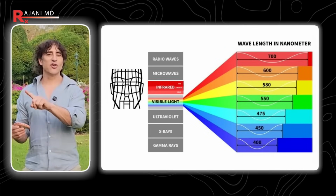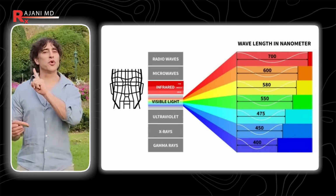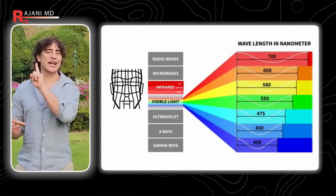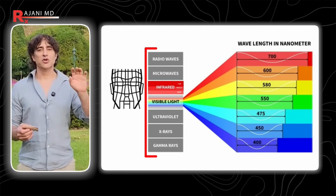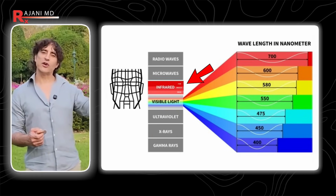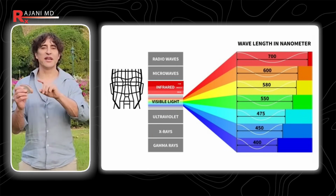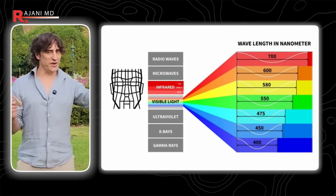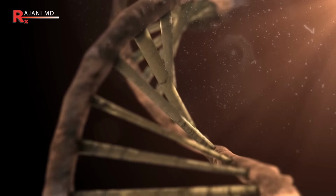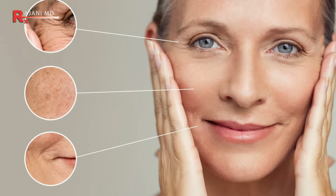Let me show you a diagram here before we go on to the final step, which is for bone building along the zygoma. If you look here, you see the broad spectrum of light. You see red and near infrared. Look down here where there's UV light. This is why we use targeted wavelengths, because we don't want the UV light, in other words UVA and UVB, that can cause DNA damage, increase sunspots, and increases wrinkling of the skin.